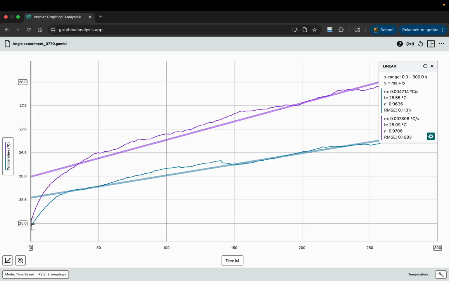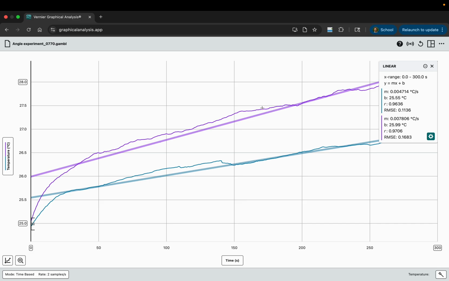The R and the RMSE, these are two ways that we can ask how well the data fits the line. And so I'll leave it to you all to explore that. There's a reading in the Designing Controlled Experiments document that tells you a little bit more about R and RMSE, the correlation coefficient and the root mean square error. These numbers are pretty good, but I'm going to show you how to improve those a little bit. So that's just the basic way to get the slope and the intercept for this data.